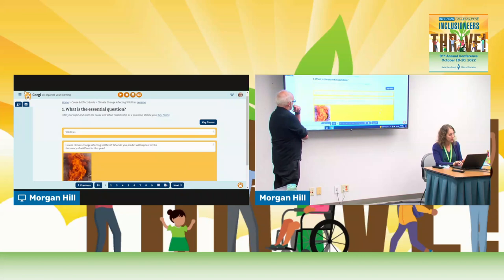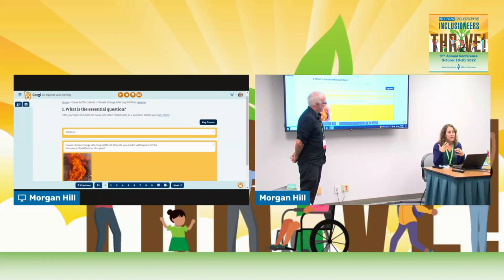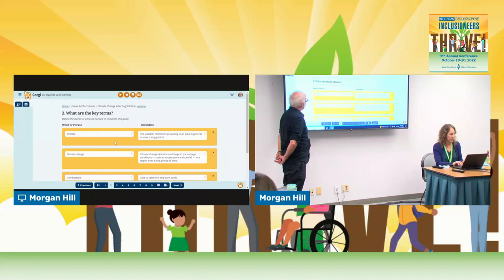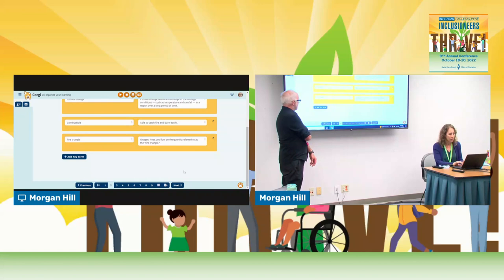Also at every step, you can always add in key terms. So you can always select this. One of the big things in learning is key terms. Teachers can either supply some of those key terms, or along the way, as you're learning more, you can just add them to your bank. And we also have a step for key terms. So you can see it right here. You can add as many key terms or take away as many key terms as you think is necessary. Okay, oh, sorry, I went too far. Let me go back.